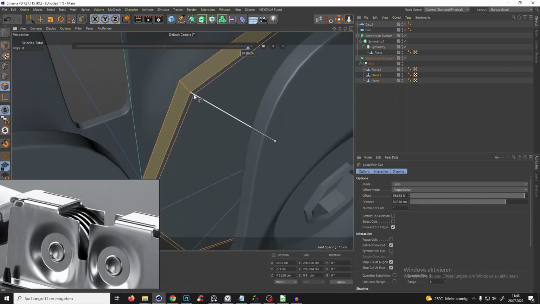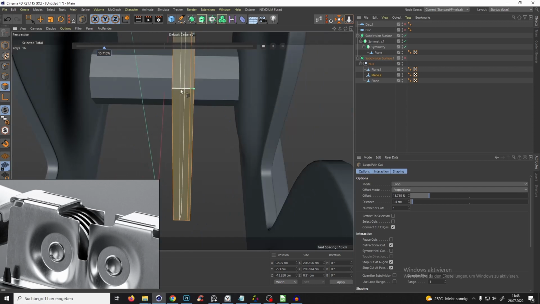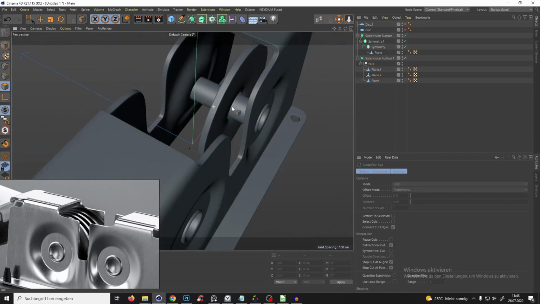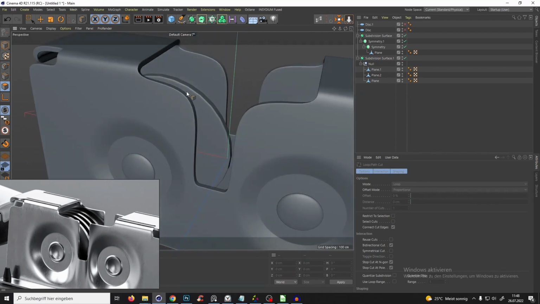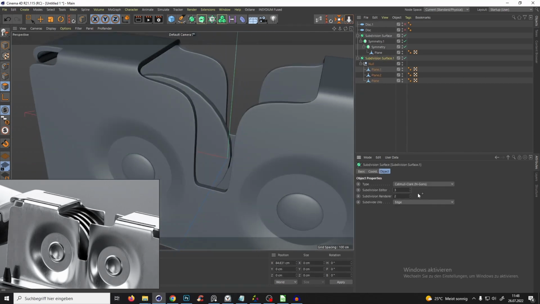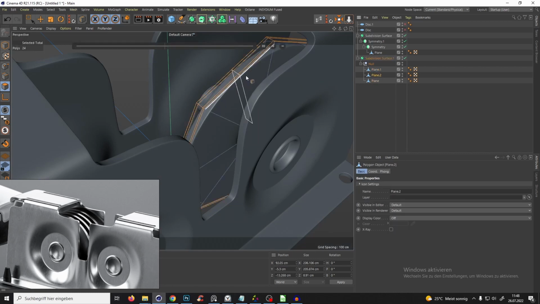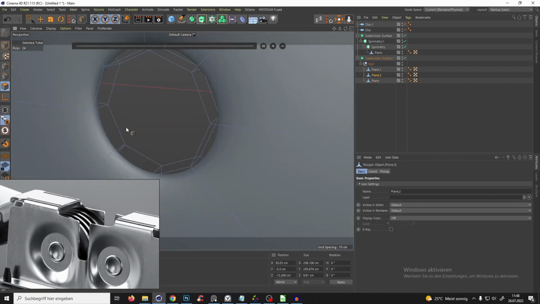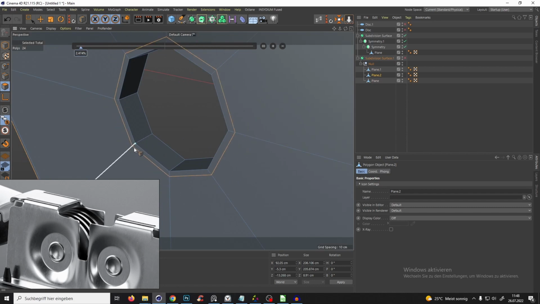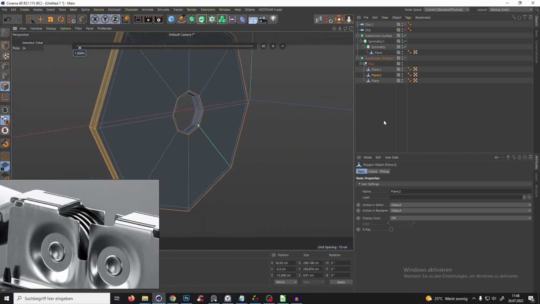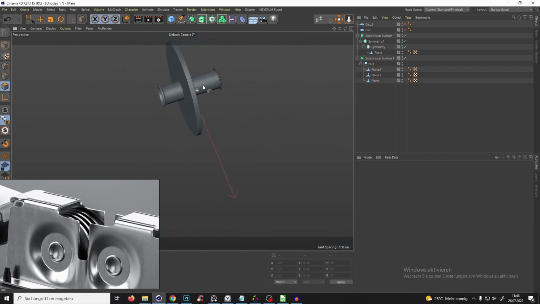So again, KL, and just add those supporting lines. You see, and we have a perfect disk. And it's not perfect, but you can just give it more subdivisions, even more. And also if we select our object here, we have to do it also on the inside. So just again, 2 extra edges. So you see we have something like that.